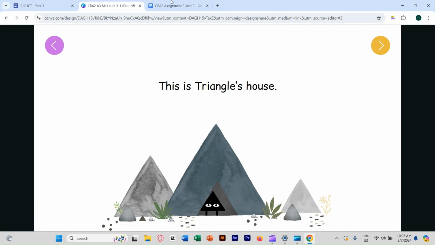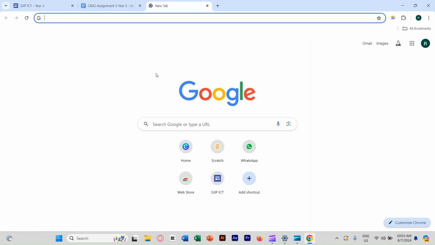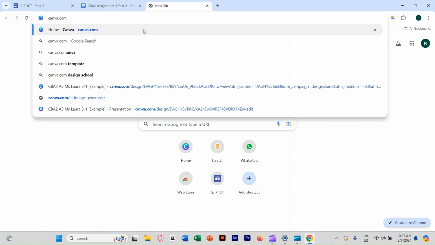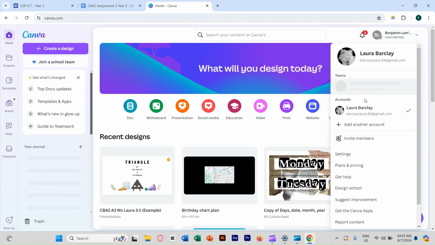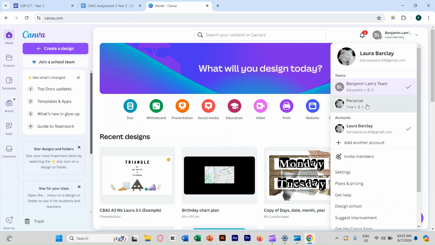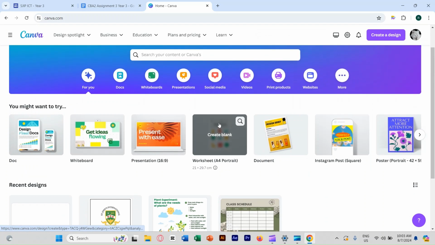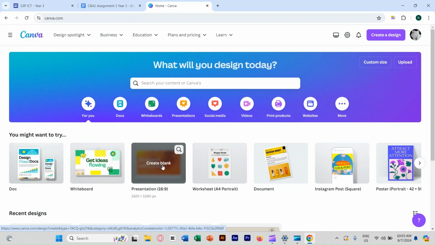Okay, now, so first and foremost, how do we start? Okay, just go to new tab and then go to canva.com. Okay, make sure you are signed in to a Google account. Okay, I'm gonna sign in to my free account so all of you can follow along. Okay, make sure you're signed in to your Google account. Okay, so how do we start? First and foremost, here is the home page. Next thing you got to do is click on the presentation.